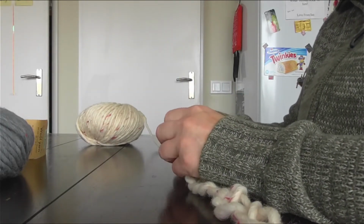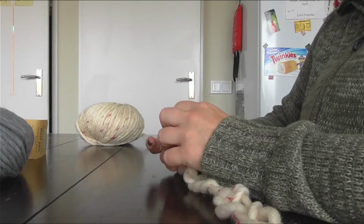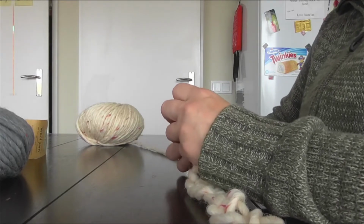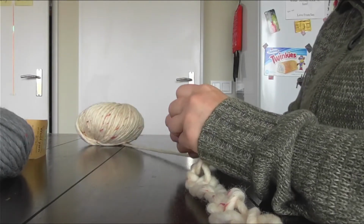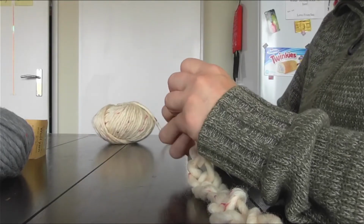Also, don't worry if it looks a little bit messy. The first line, your first chain, is always going to look a little messy because it's moving all over the place. But as soon as you've got a few extra rows done this way, it's going to settle down and actually get a shape. So no need to worry too much.